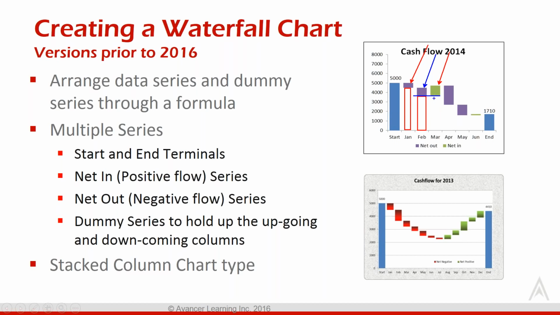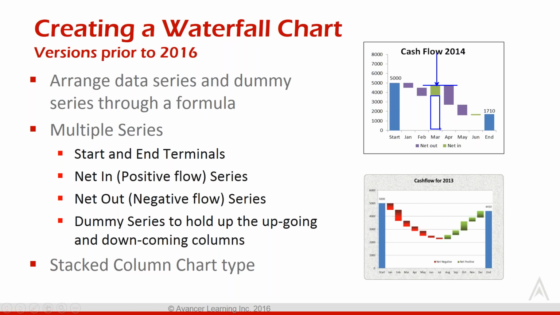So when cash goes down, the height of the dummy is exactly equal to the current month's closing balance. Here too, cash went down. That was the closing balance, and the height of the dummy is the closing balance. Again here, cash went down, and that was the closing balance. So obviously the dummy will be the closing balance. In a month where cash goes up, this is now the closing balance. But the dummy is not; the dummy is here.